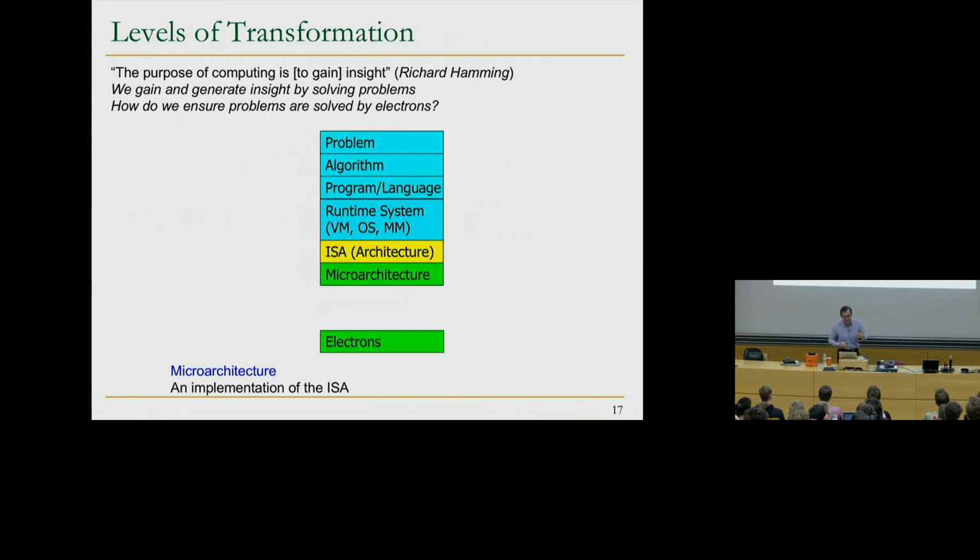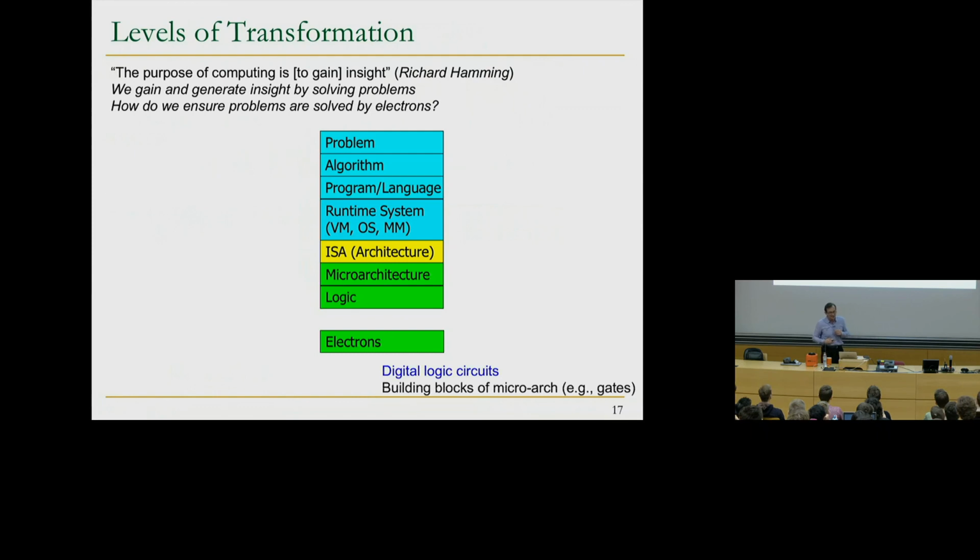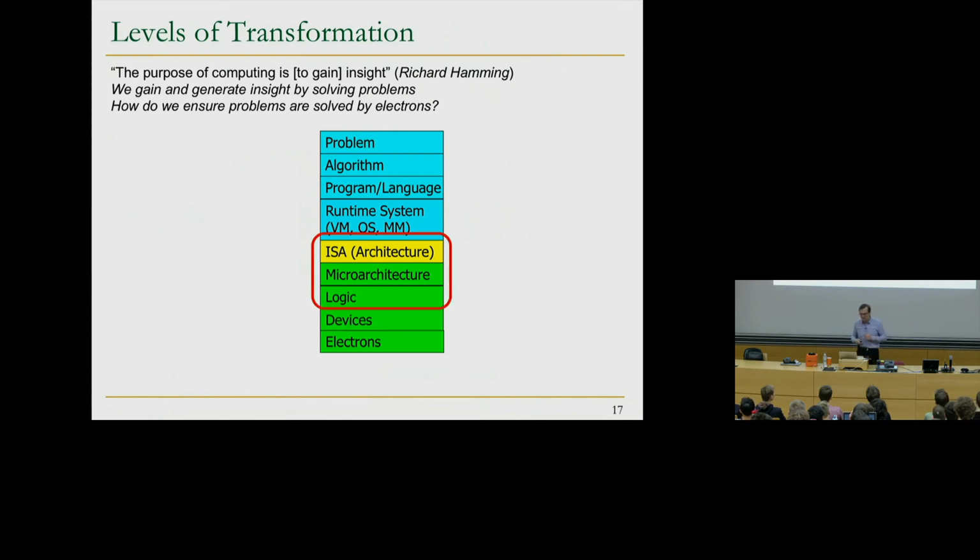Okay, underneath the microarchitecture, we'll see the logic gates. So this is the digital logic circuits. Essentially, these are building blocks of the microarchitecture, gates. For example, an AND gate that ANDs two bits is a very basic logic gate. A NOT gate, an inverter that takes a bit and inverts it, is another logic gate, right? So we will see that, we will build up. And underneath logic gates, you have devices that consist of essentially transistors.